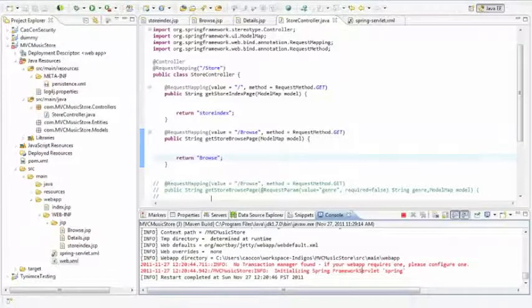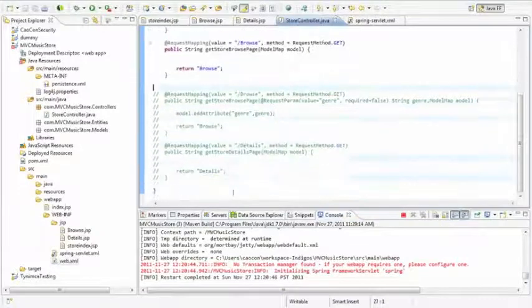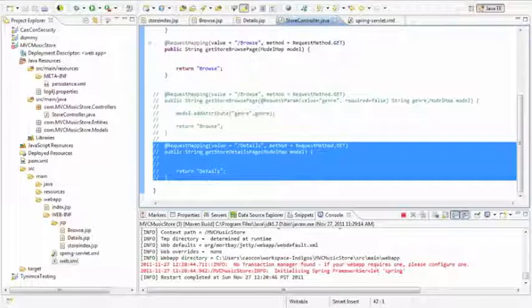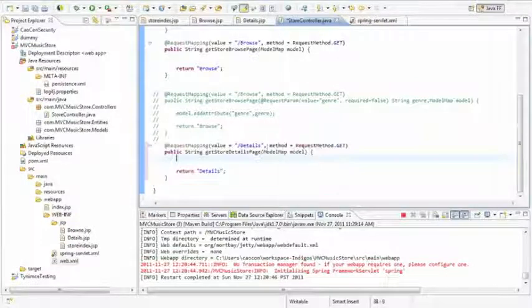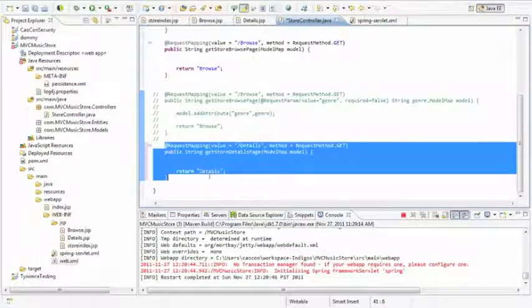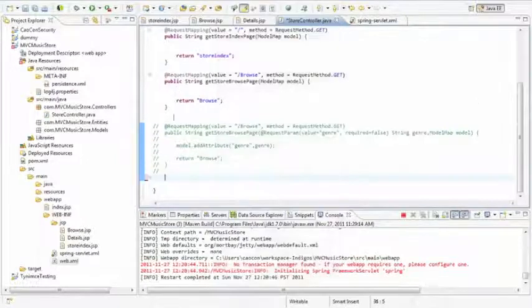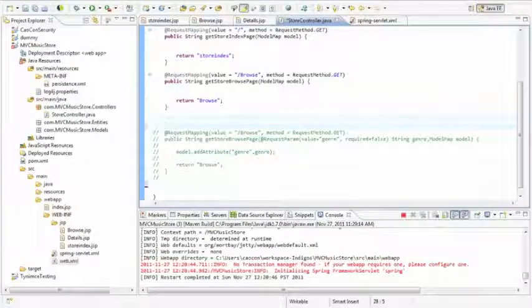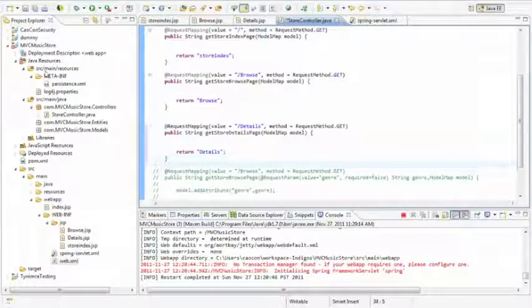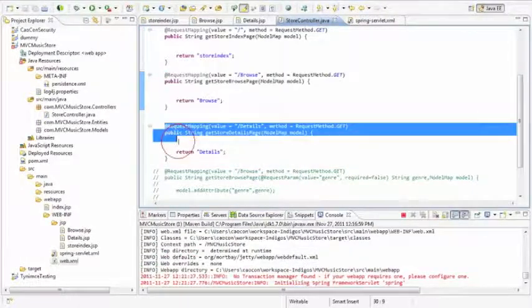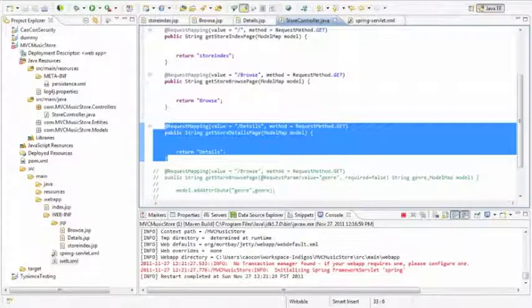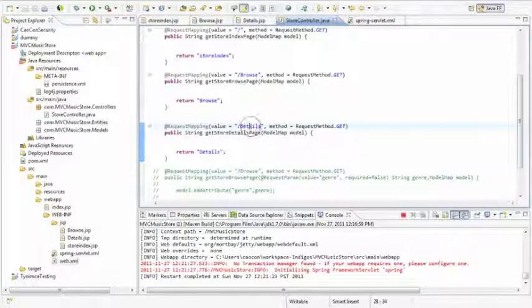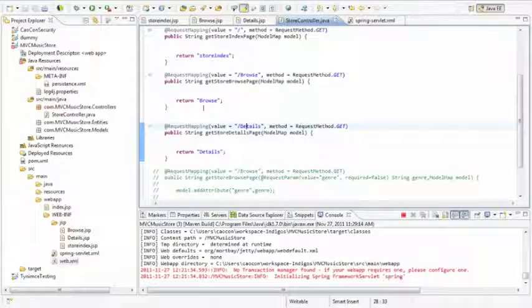Same. If we want the details here, right? I'll copy over here to make it easy to follow. Nothing special. Just change browse to details. Still request mapping.